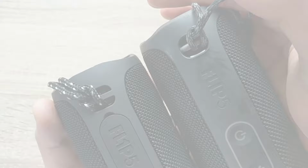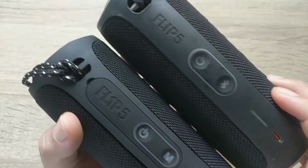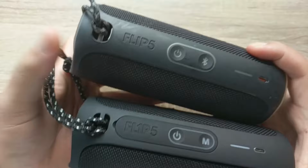This is also another difference between the two speakers, the part where the lanyard goes. The speakers seem like they have the same weight when I hold them, but I'm sure the real one is a bit heavier when you measure it on a scale, which I don't have.